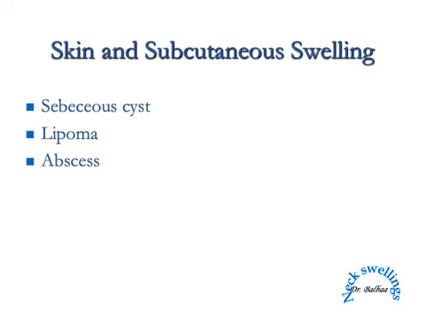The last differential diagnosis that we may have is some of the swellings that may be present elsewhere in the body, within the skin or the subcutaneous tissue, like sebaceous cysts, lipomas, and abscesses, which may present in the midline or in the neck, or you may put them in any differential diagnosis. Because the skin and subcutaneous tissue are among the anatomical structures present in this particular area, don't forget to include them in the differential diagnosis, because sometimes the swelling in the end will be just an abscess within the skin.